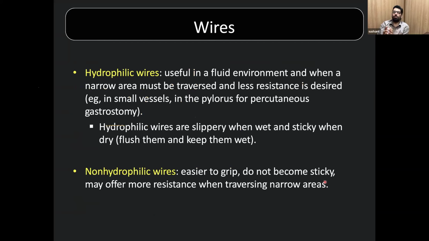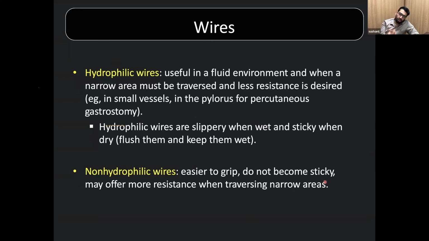Again, these can be hydrophilic and non-hydrophilic. Hydrophilic wires are useful in a fluid environment, and when a narrow area must be traversed, these are very steerable as compared to the non-hydrophilic. Again, everything we choose depends on whatever the target is. So if there is a narrowed area we want to cross, we will be using a smaller caliber guide wire with a more steerable nature and less injury potential.